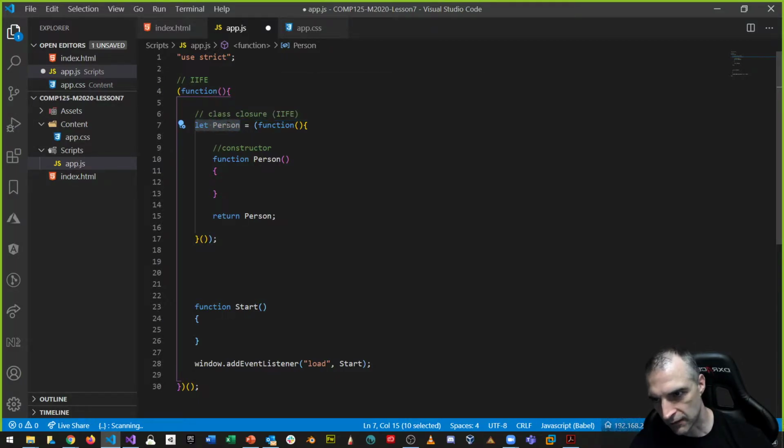This person here represents a reference to this entire closure, this outside person. This person here represents the constructor for this closure. Okay, that's how it works.